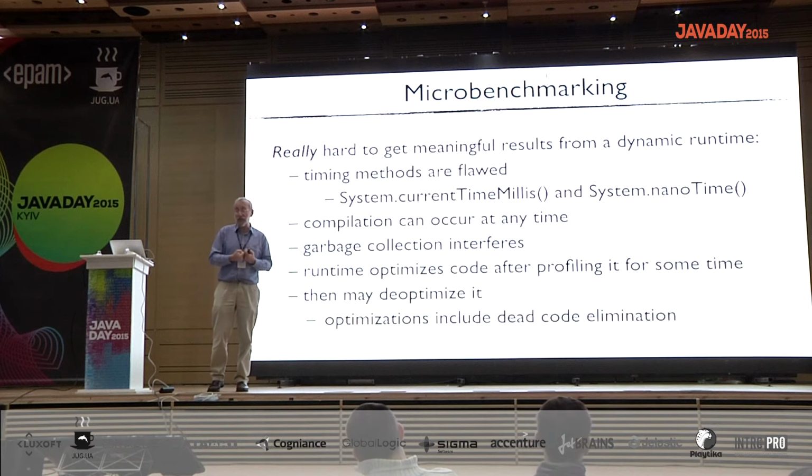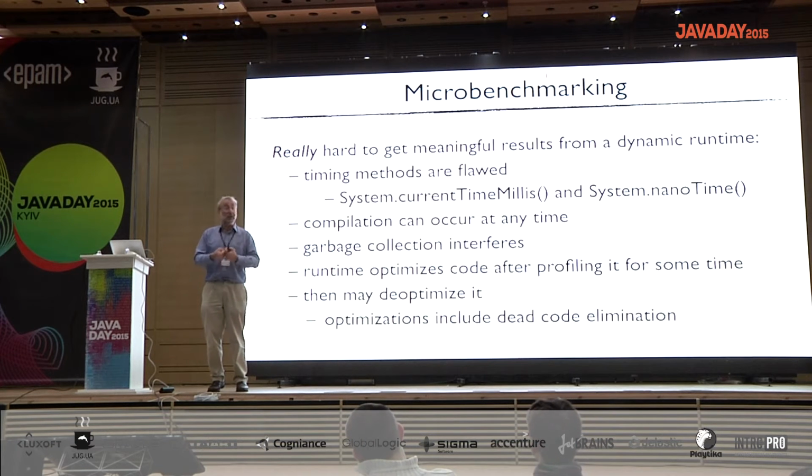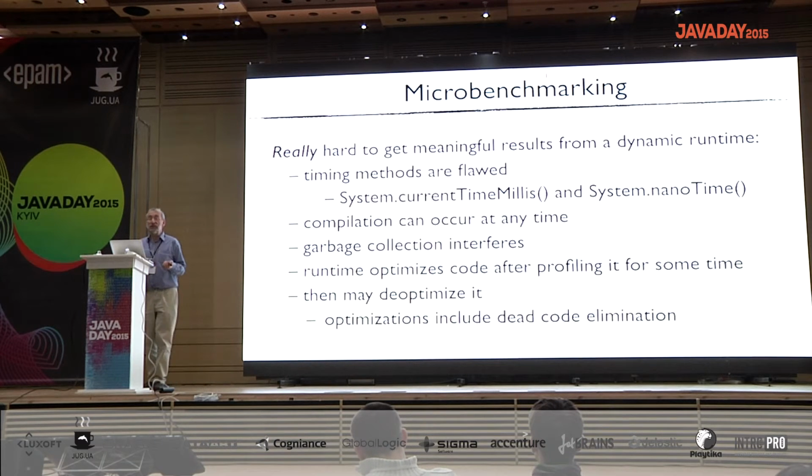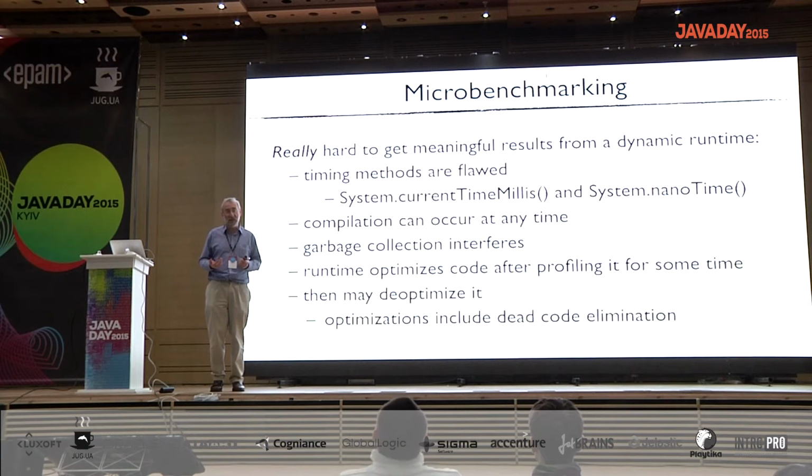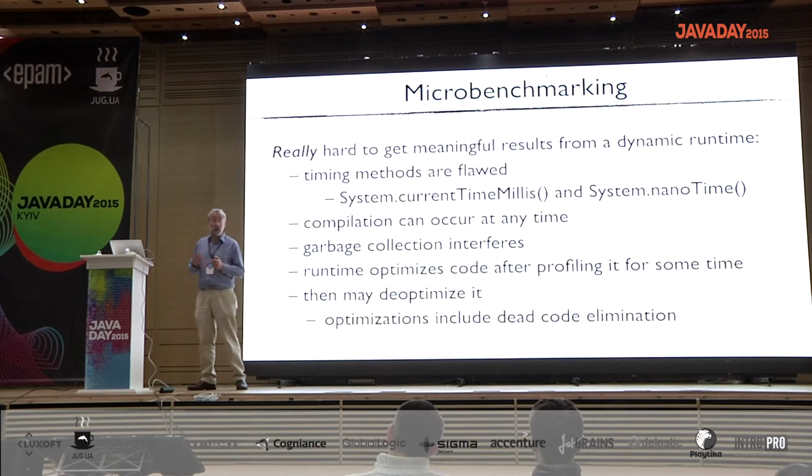But if we don't store the values, then Hotspot will detect that we're not storing them, and it won't execute the calculation. And if we do store them, then typically the cost of storing them is going to completely dominate over the cost of the calculation. So we're really in a cleft stick as far as dead code elimination is concerned. It's a big problem. The only real way of getting around it is to unpredictably store a very small sample of the results. Then the compiler can't throw your calculation away because it might be needed, but equally, if you don't do it very often, then the cost of the storage won't actually dominate.